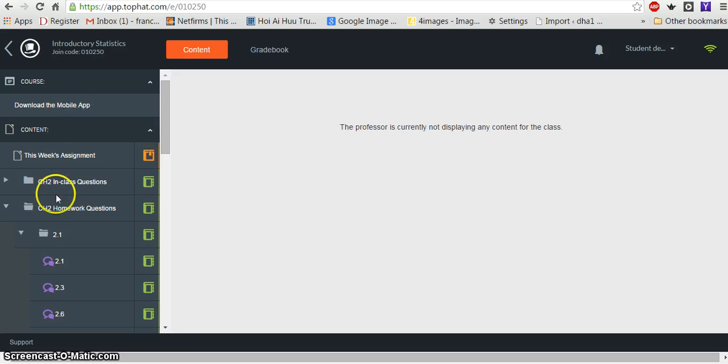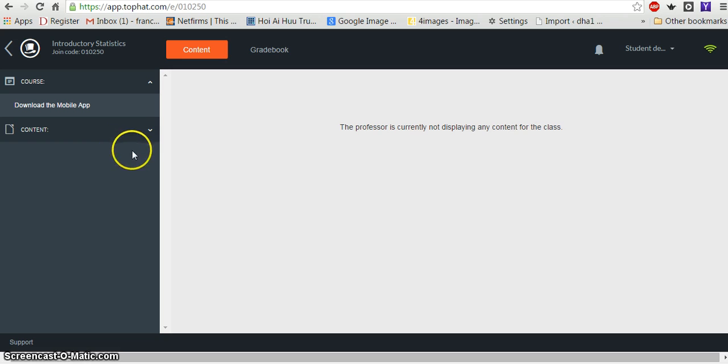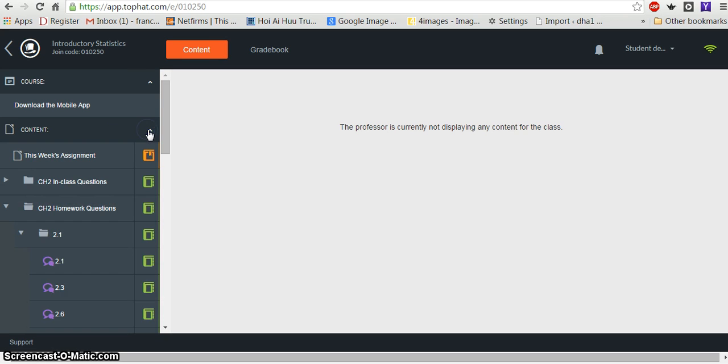So first, let me tell you about the area here. Under your course, you have the content area. Some of you have a mobile phone. You can click here to download the app. But anyway, you just click on the content area, and you will see different submenus here.